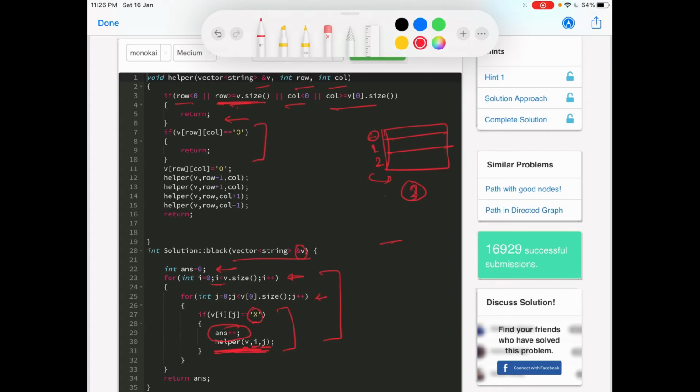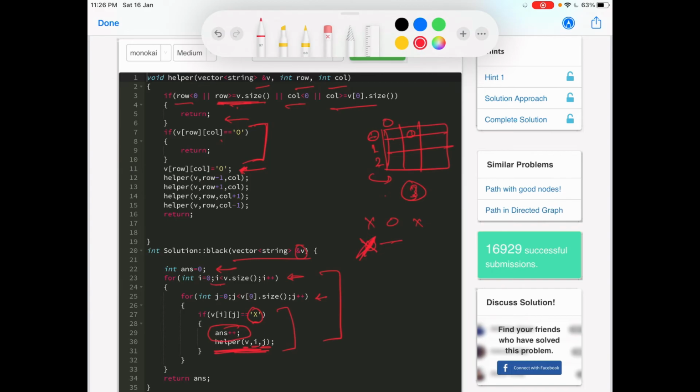And again, if it is a white shape, basically somewhere it is white, so we can't find its adjacent because it is not included in the shape. So again, we simply return. Now what we do is we mark that current row and column, that current index, as 0. You can mark it as 0 because you're not finding the adjacents of 0. So it will always return from here if it is called again.